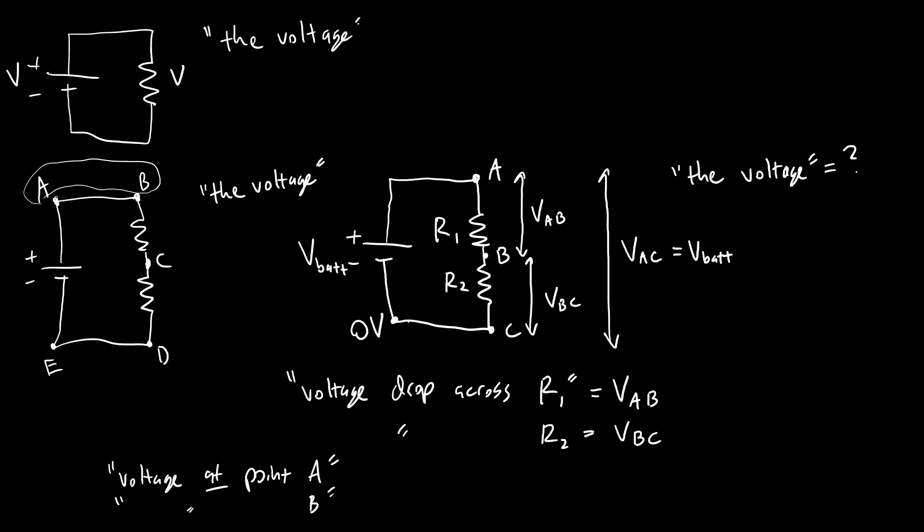So that is what we are going to call zero volts, which again, I've drawn that over here. But in this circuit, that is electrically equivalent to point C. So when we ask about the voltage at a point, it is implied that we mean relative to ground or zero volts.